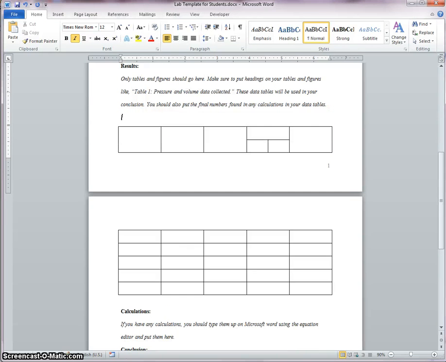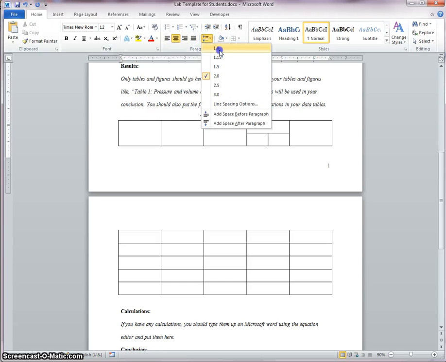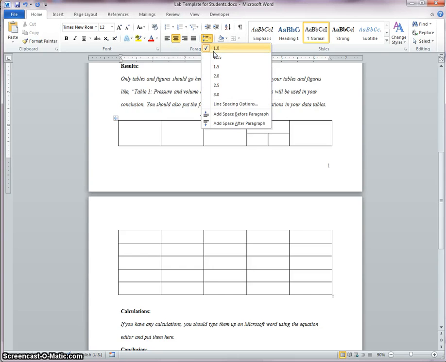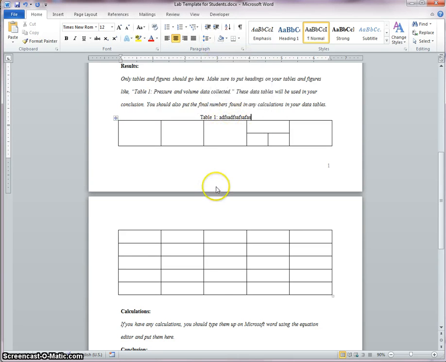Remember to make sure to do a heading. Right, so you want to go in the middle here, center, press this button or hit Control E, and do table 1, colon. Let's get a space there. And then type in whatever your title is for table 1. You can move this down to 1 spacing, so hit in paragraph. Hit this button, line and paragraph spacing, hit 1. That way it's right on the top of the table.